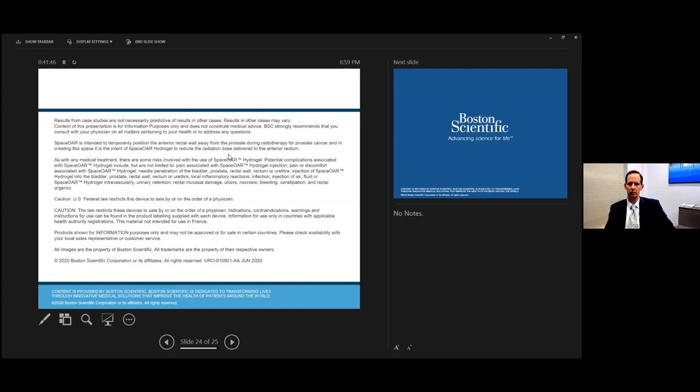Now, for high risk or unfavorable intermediate risk patients, there has been one clinical trial which has shown an advantage to using brachytherapy over external beam alone. So for those patients, it's a different paradigm. They get hormone therapy in addition to radiation, which we haven't talked about tonight. But hormone therapy to reduce their testosterone, external beam radiation, and they could get a radioactive seed implant after a short course of external beam radiation, or they could just get a full course of external beam radiation. The one clinical trial that compared those two options showed about a 20% difference in PSA control at 10 years with the radioactive seed approach.